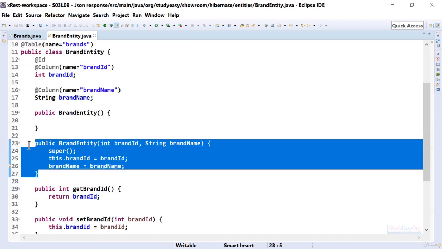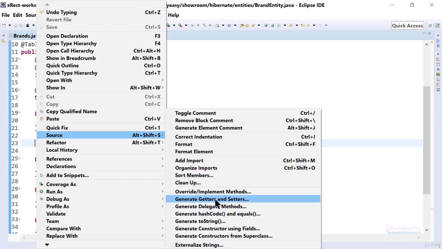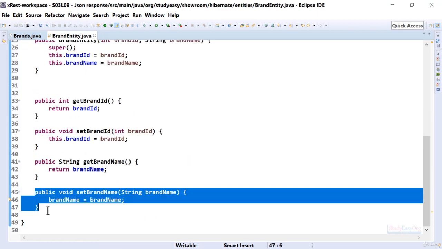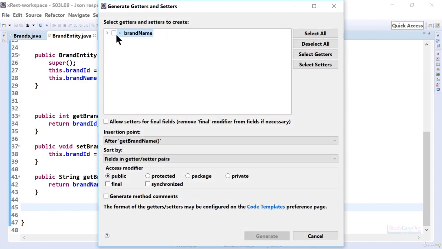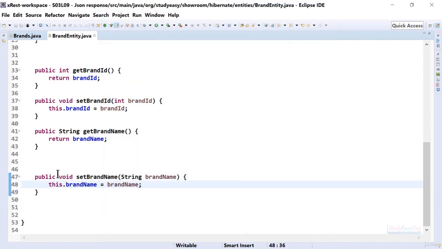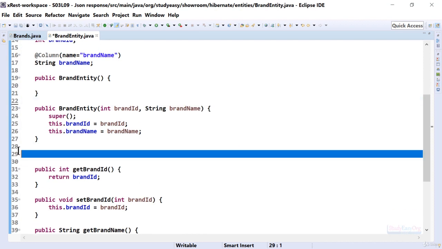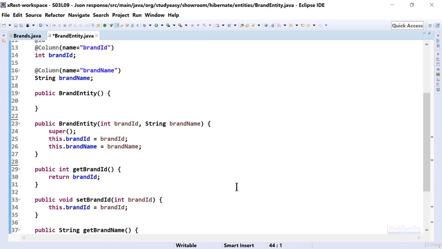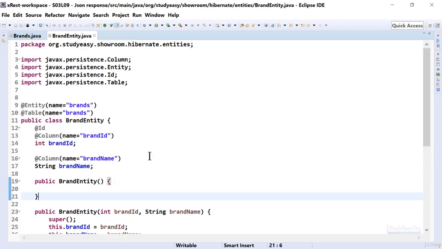So first of all, let me get rid of this particular constructor. Let me create a new constructor by taking help of Eclipse. This is definitely a quick way to fix this. And let me also fix the setter method. I will again right click, navigate to source and generate the setter once again. Alright, so now our getter and setter are all fixed. Let me also get rid of these spaces in between and let me show you the final entity class. Alright, so here is our entity class, all fixed with all the getters and setters and following the naming conventions again. So this is good.